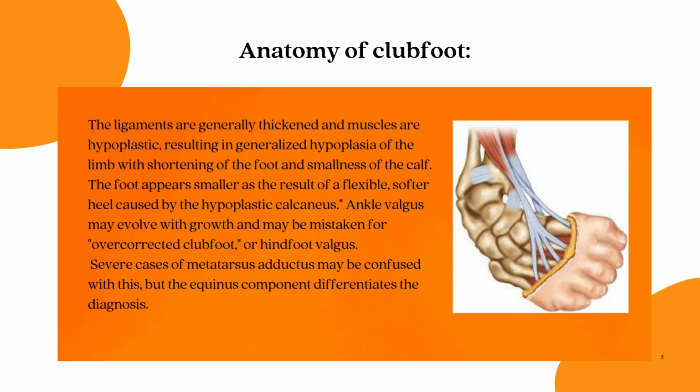The foot appears smaller as the result of a flexible, softer heel caused by the hypoplastic calcaneus. Ankle valgus may evolve with growth and may be mistaken for overcorrected clubfoot or hindfoot valgus. Severe cases of metatarsus adductus may be confused with this, but the equinus component differentiates the diagnosis.